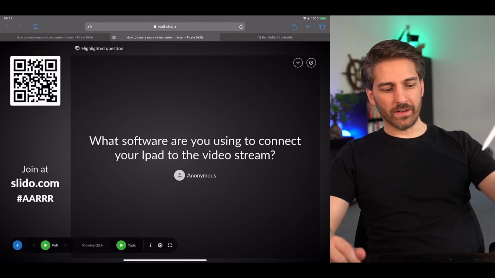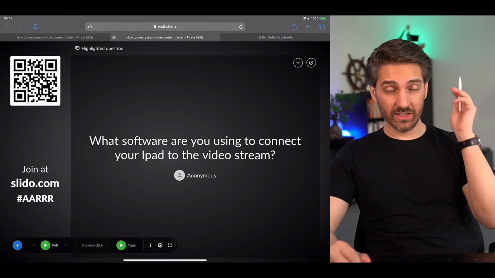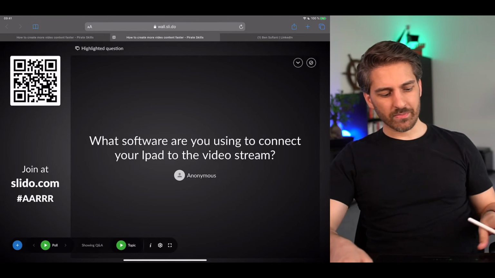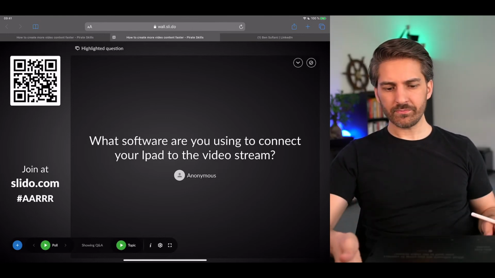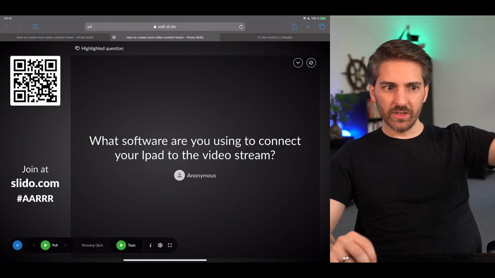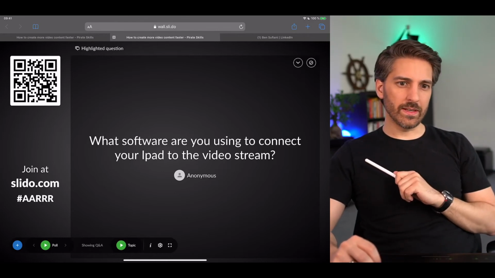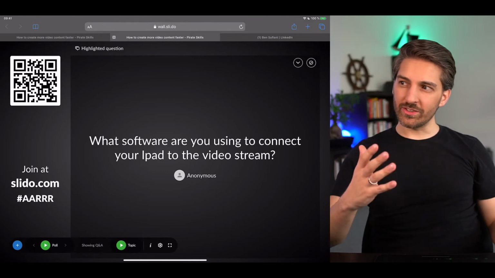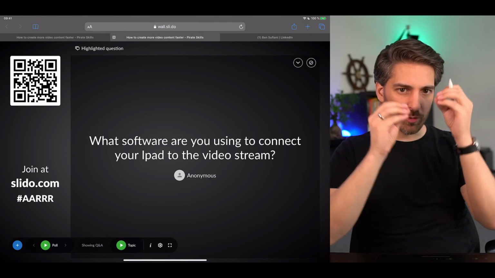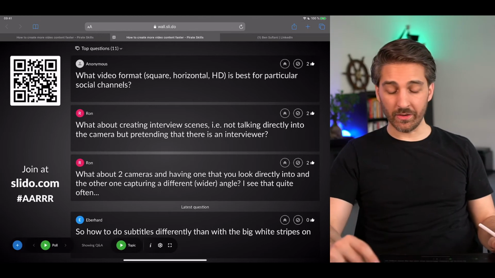If I attach my iPad with a USB-C cable, I'm using an iPad Pro, last year's 2018 iPad Pro 12.9 inches, here's the lovely piece, I just connect it with a USB-C cable to my MacBook, and I can choose it as a video source in OBS. So I guess the question might be answered with yes, OBS. The signal goes into OBS, and OBS allows me to stream that. But I don't need to have any other capture cards in between.